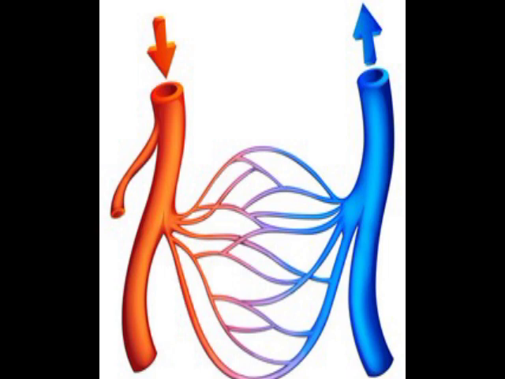An artery divides many times to form finer branches called arterioles. Each arteriole gives rise to many capillaries. These capillaries unite again to form venules. The venules combine to form a vein.